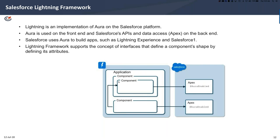So you're not really supposed to go from one page to another page unless you're opening a new tab with a completely new functionality, which is basically another area of your application. But even that, components are kind of nested. There is a larger page, a Salesforce page, that includes your Lightning pages. So pages are nested to each other as well, same way as components are nested to each other. Hope that makes sense.